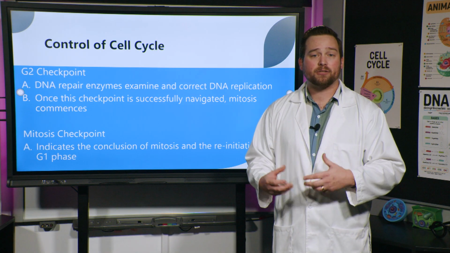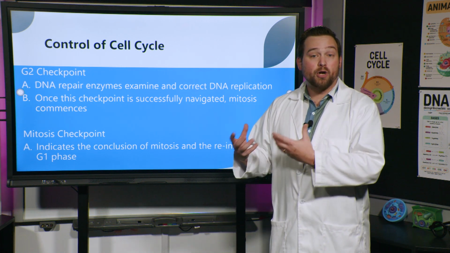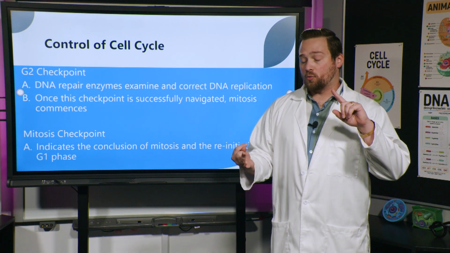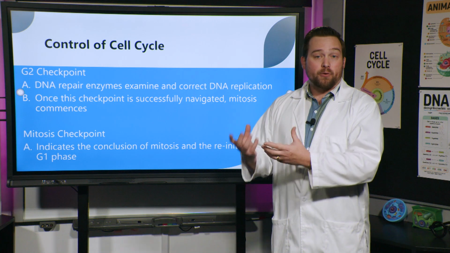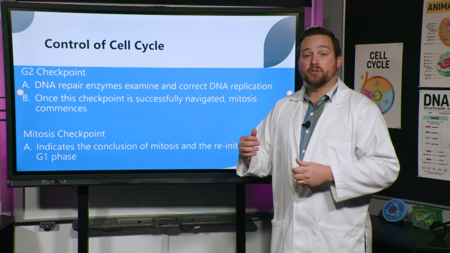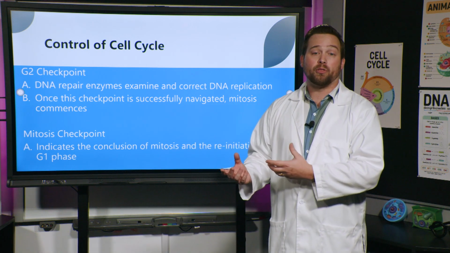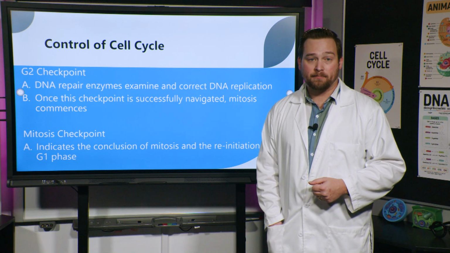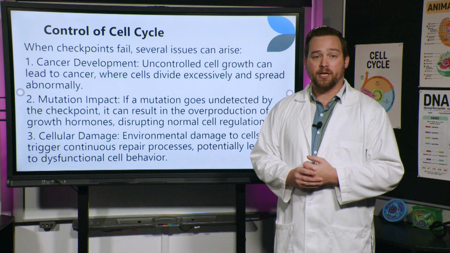Okay, so these are ways that your cells kind of double check. Just like your teacher asks you to double check your work before you turn your test in, the cell is going to double check its work. Have we made the DNA the correct way? Are we able to support additional cells? If those answers are yes, if the DNA is correct, if we have resources, then we'll proceed to the next step. If we've made an error along the way, we're going to correct it before we move to the next phase.